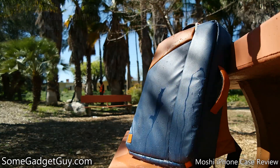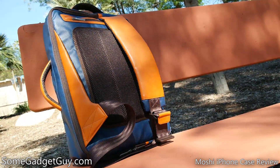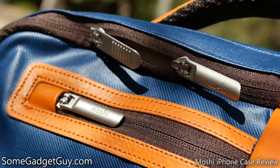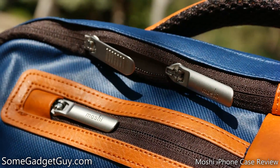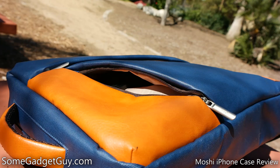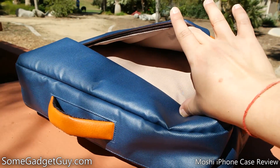Venturo is a single-strap cross-body sling which can hold up to a 15-inch laptop. Moshi has done an incredible job of hiding seams and incorporating pockets into design elements. Stitching is almost invisible, even on reinforced pieces, and zippers are covered with nice long pull tabs for easy access. Take the padded front face, for example — there's a small accessories pocket on this diagonal line, and running the length of the laptop compartment is another pocket for flatter items, like files or a magazine.